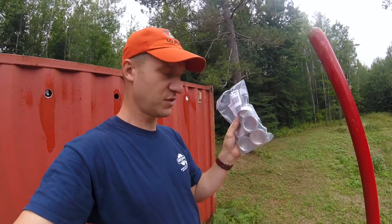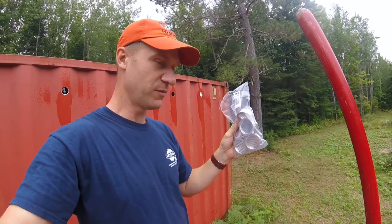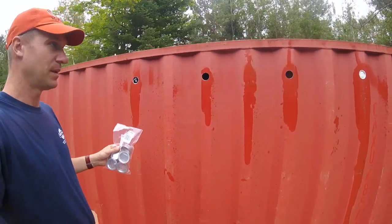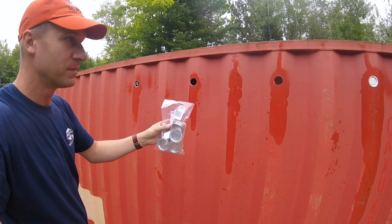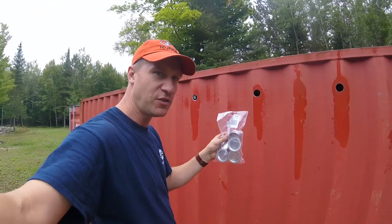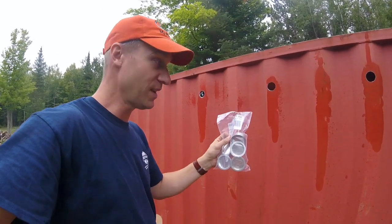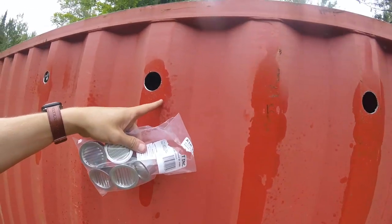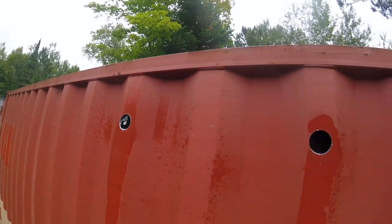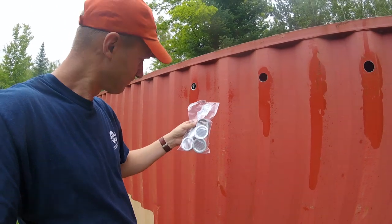These are the vents I'm using — they're just two-inch soffit vents basically. Two inches isn't very much, so I do have 24 of them that I plan on using. I'd like to get at least 10 on each side and see what happens. I already put one in and you can see how it fits in real nice. With a storage container, you really can't use more than a two-inch vent because there's no more than about a two-and-a-half to three-inch flat surface anywhere. Two inches works really well — you cut a hole and just punch them in. Pretty slick.